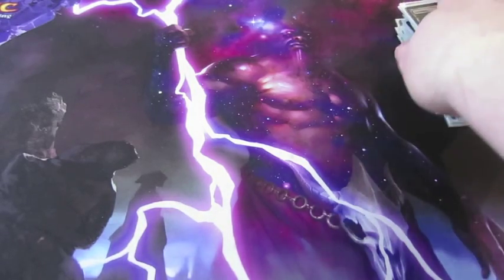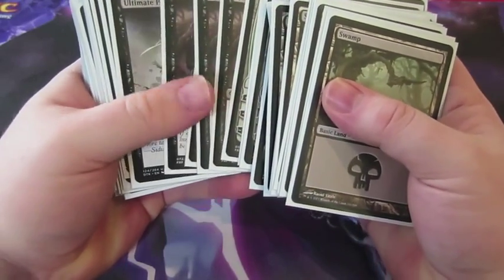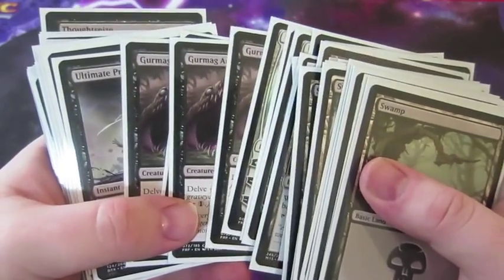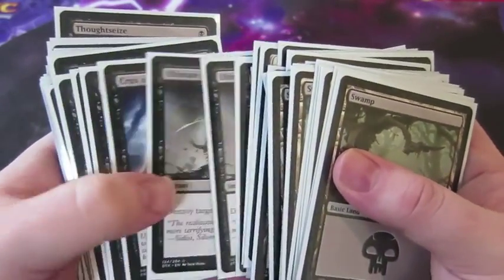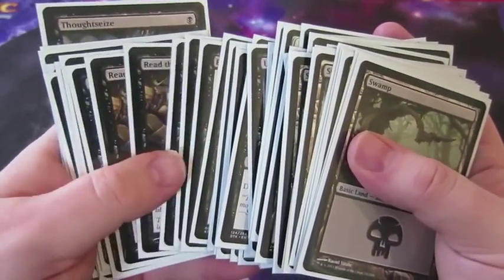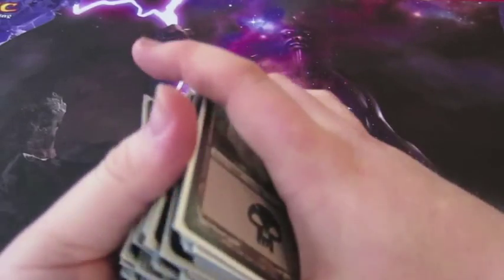So obviously that's the main deck. There's a lot of control there. There's a lot of kill spells. Hopefully we get them with the Gurmag Angler and the Ugins in the end, and hopefully we can just kill them with everything that we have before that. Take everything away from them with the Duresses, Thoughtseizes, and then win the game from there.